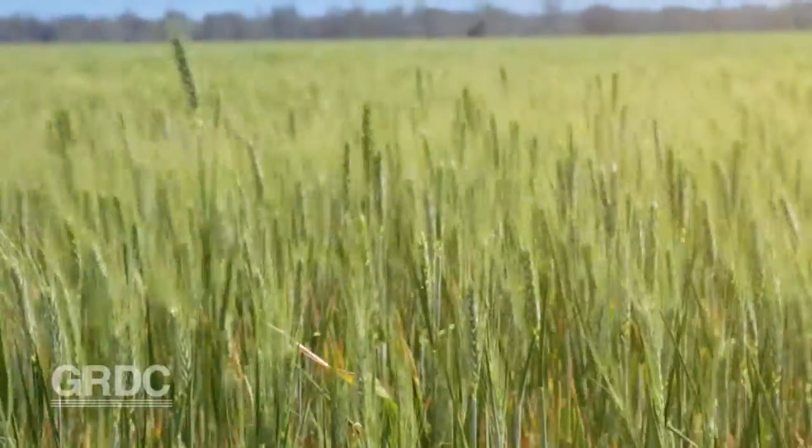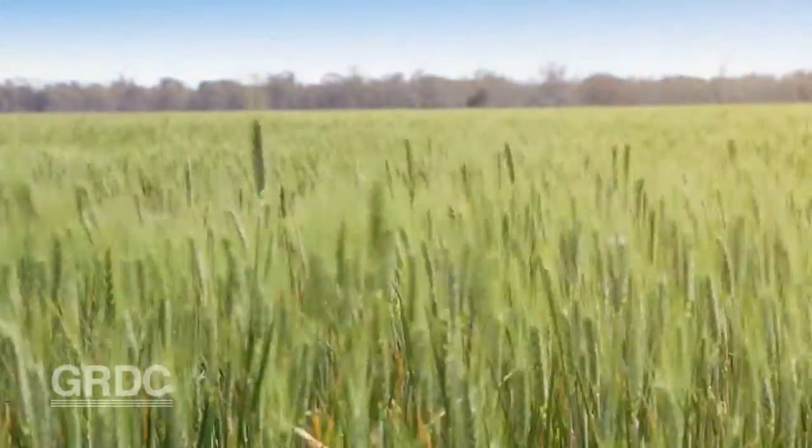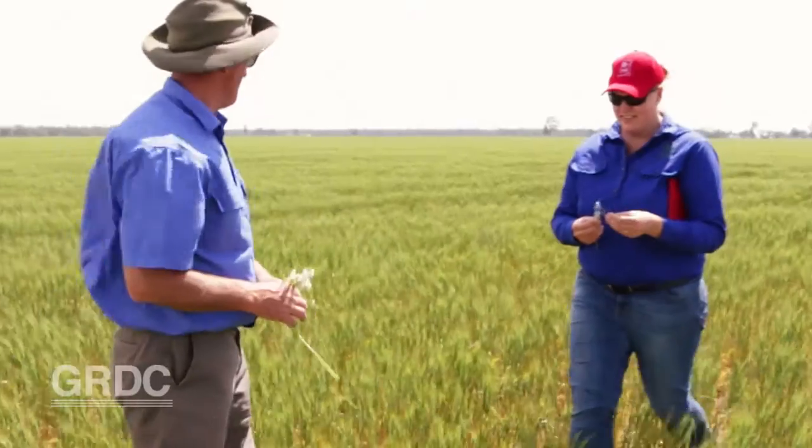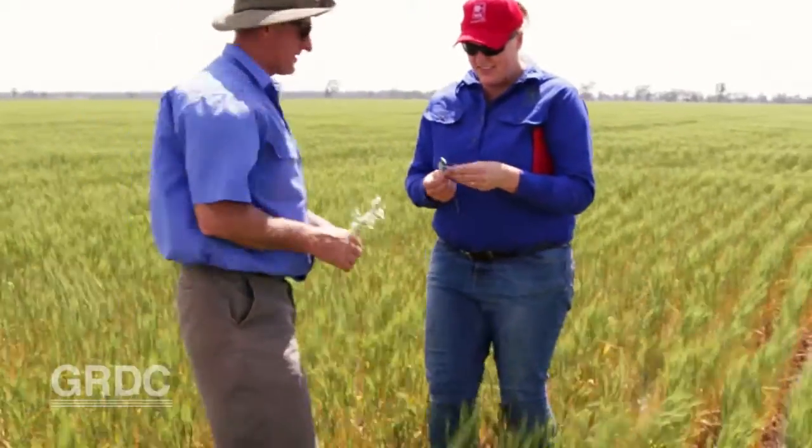It's really hard to benchmark against until a program like this has come along. We like supporting these sorts of programs, so the national program is a good opportunity to improve our information to our farming business to give us our best yield opportunities. We've had really good experiences in working with BCG in a number of trials over the years, and it's really proved beneficial to the farm in the past.